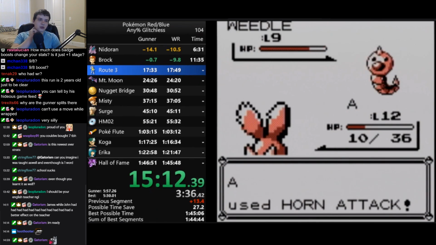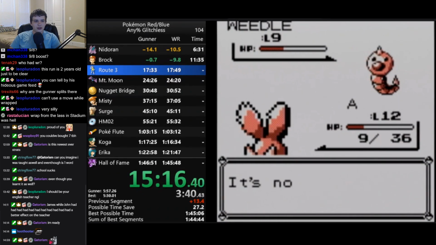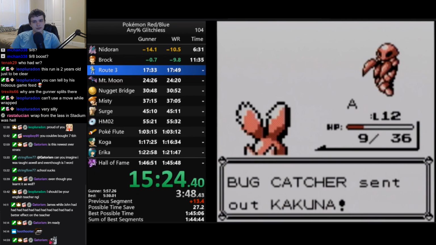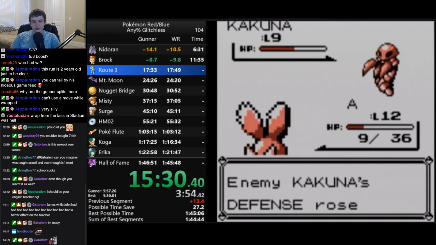This fight is very annoying. If this Weedle uses String Shot twice, everything's faster than you, and stuff has hardened, and it's just really bad. Luckily, it used Poison Sting. Yep, it works the same way in this game as Stadium. Very bad.